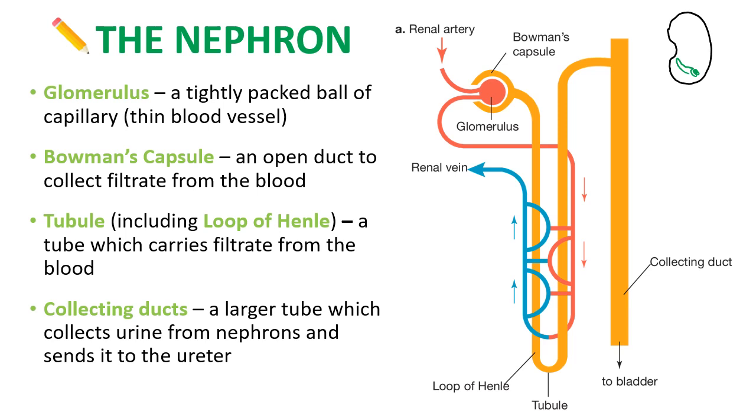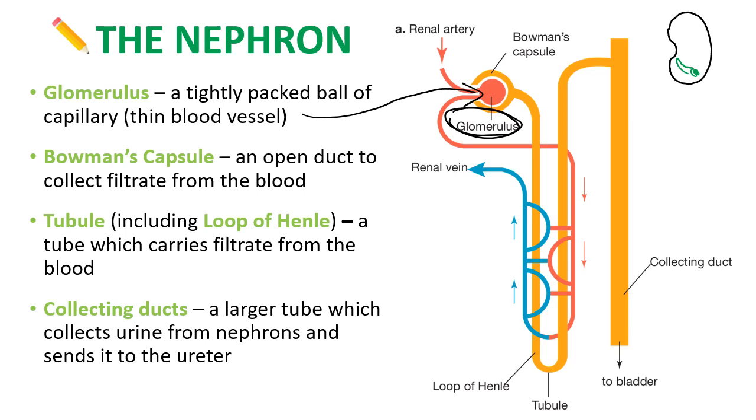So right at the start here, we've got what's called the glomerulus. It's just a really tightly packed ball of capillaries, of one capillary. So it's like you've taken a rope and you've scrunched it all up into this tiny little ball. So that it's a thin blood vessel and it's under really high pressure too. And that's the key area where the filtering starts to happen first.